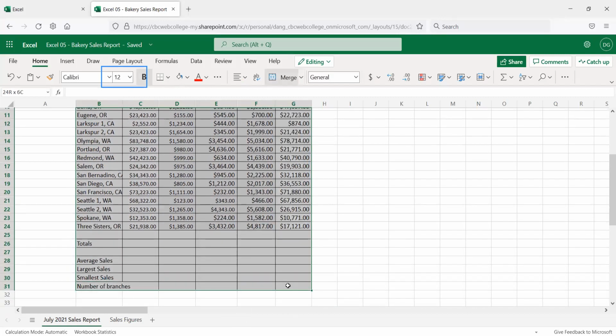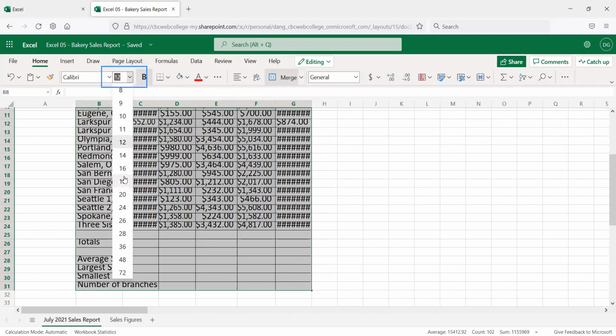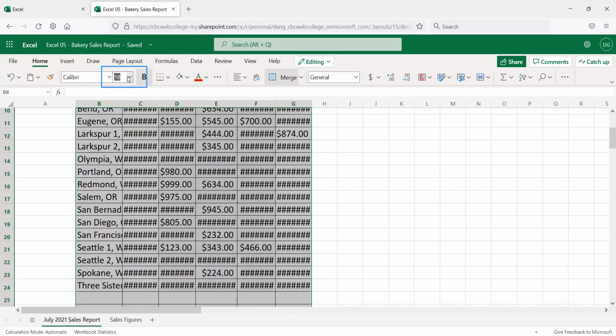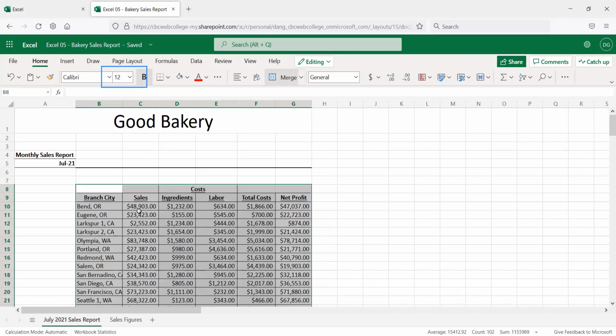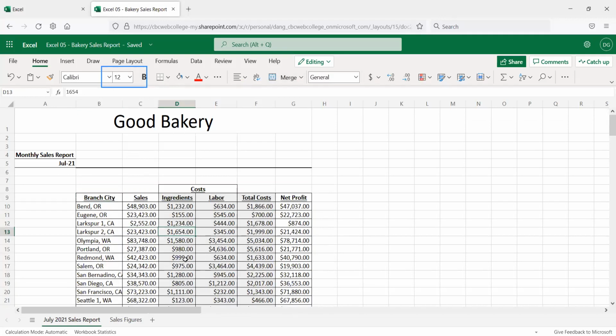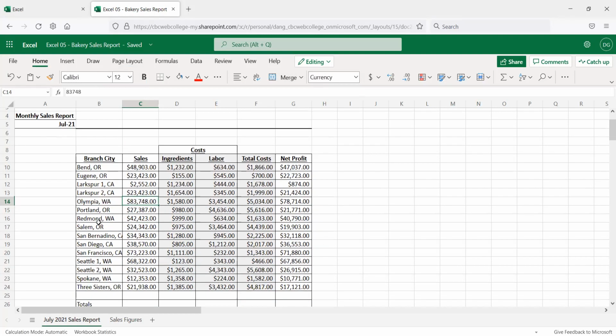Okay, so it's being stubborn. So what I do is I set it to something like 18, and then set it to 12, and that resets it all. Yeah, there we go. Now they should all be 12s. Good. So sometimes it's supposed to work where you just set it all, but sometimes you have to make it wrong to make it right. So there we go. Now it's 12 points, a little easier to read.